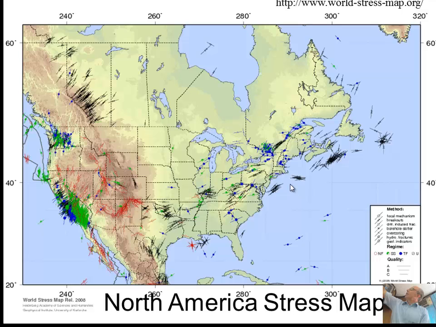What's always been really surprising to me is that out here is the Mid-Atlantic Ridge, and these directions are pointing at the Mid-Atlantic Ridge. So it's kind of proof that ridge push really works. It affects the stress state, and you're feeling the push of the Mid-Atlantic Ridge all the way into the middle of North America. So when we have earthquakes like this one that occurred last year in Virginia, it was a reverse faulting, basically north-south striking earthquake. It was exactly as predicted with this kind of orientation and proper fault failure.